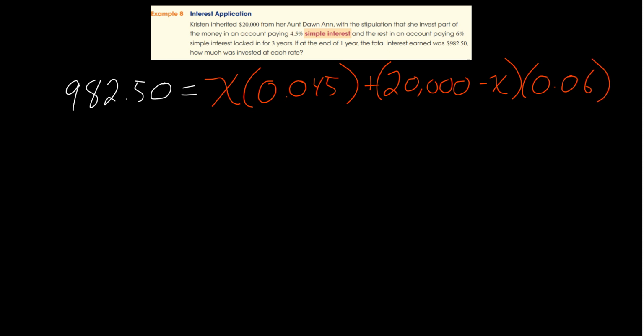There. So now everything's filled out, right? Starting from the top, she inherited $20,000. Great. With the stipulation she invests part of the money in an account paying 4.5%. That's this part. And the rest in an account paying 6%. And this would be the rest: 20,000 minus what I invested in that first account, which was $5,000. Or wait, no, not 5,000. I don't actually know the answer without just my guess. It'd be weird if it was 5,000, huh? And then it says at the end of 1 year, the total interest earned is $982.50. How much was invested at each rate? And then, of course, we can figure that out doing algebra. So that's example 8.